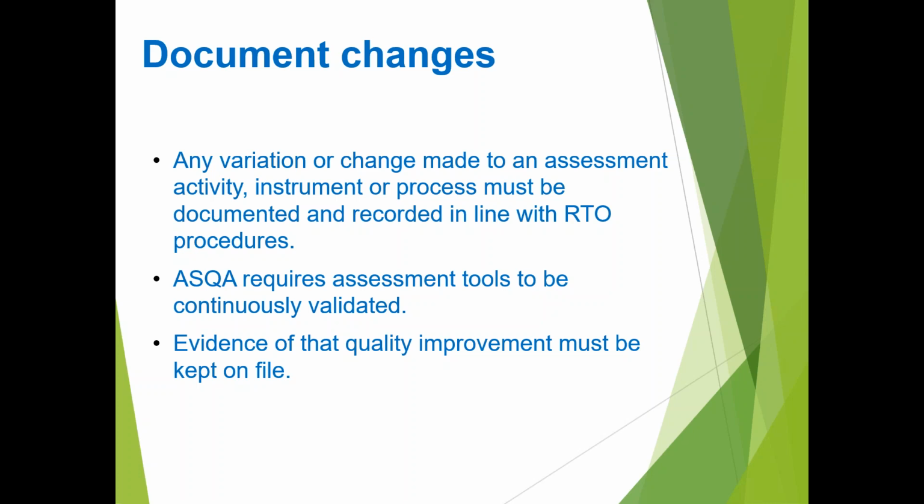That's normally making sure that there's some sort of feedback form that's completed at the end of the assessment process. So you might collect student feedback or trainer feedback or employer feedback, those sorts of stakeholders that are involved in the process. As part of that, you can then summarise what worked, what could be improved, and here's what we've done to change it. So you might then have a version change as a result. But you keep records of all these improvement processes, and that way the regulator can see that you do have this continuous improvement process happening.